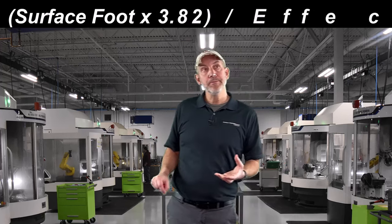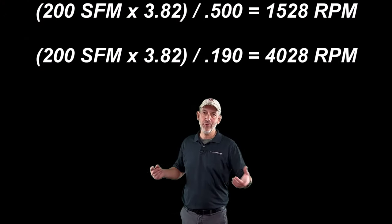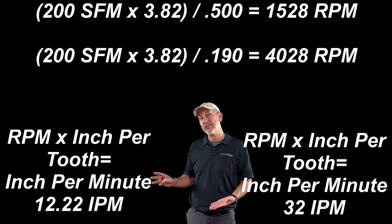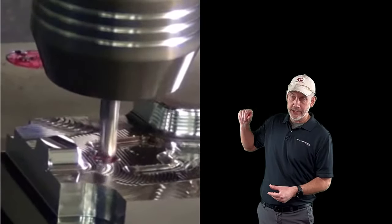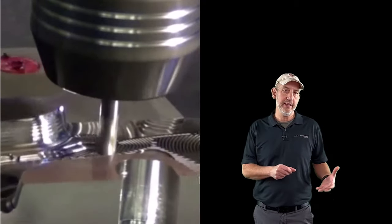When you're looking at a ball nose — let's say a half-inch ball nose in titanium — you might think you're going to be running a lot slower RPM, but remember it's calculated by that effective diameter. So we can bring our RPM up, and if we bring our RPM up we get to calculate chip load inch per tooth based on RPM, so we get to feed it a lot faster. That's why when you're doing these surfacing moves — smaller axial depths and smaller radial steps — we get to excel our speeds and feeds a lot more because our effective diameter is a lot less.